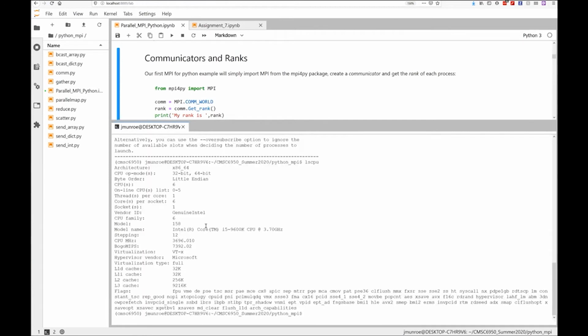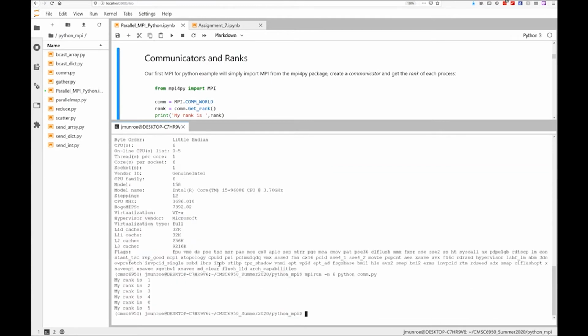So on the machine I'm talking to you with right now, it's an Intel x86 architecture, 64-bit. I happen to be running a Core i5 9600K. I actually think this is a pretty good CPU. I'm pretty happy with it. But it only has 6 cores and 1 socket. So I'm maxed out at the number of cores. I can't run on this computer any more than 6 concurrent processes at any one time. You might have a 4-core computer or a dual-core computer, or you might be on AceNet and have a 24 or 64-core node. Whatever you've got access to, you would just get this number all the way through.